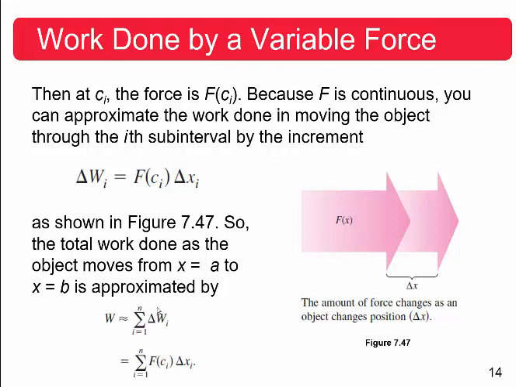So we're going to replace the work. Remember, work is defined as the force times the distance. So we approximate the force by using the function for the force evaluated at that c_i in the interval, times the distance. The distance is delta x_i. All right, so now you can see what happens. This is how we've been setting up the integral in this class, or in Calc 1 and Calc 2.